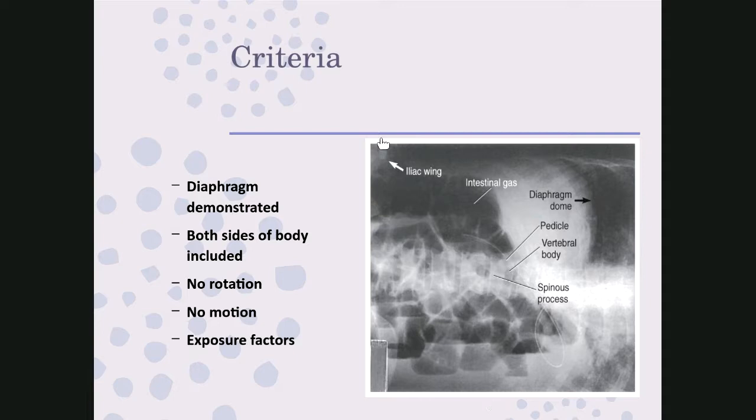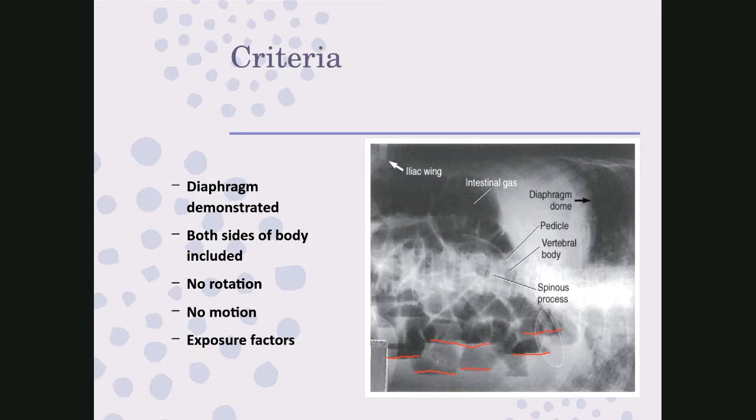Notice they're pointing out the iliac wing on the patient. This is all gas in the intestines. You can see the outline of the intestines, and you can tell that this is either an upright or a decubitus because you have distinct air fluid levels. If we were to draw on this, see how you've got nice sharp lines like this? That means that is a distinct air fluid level, meaning that the patient is, in this particular image, on their side because of the way you can visualize that.